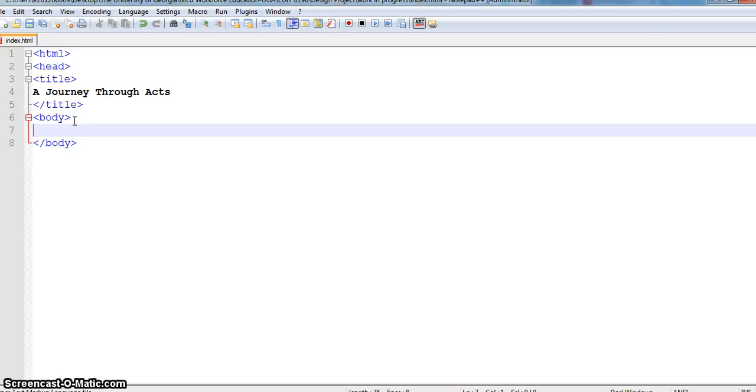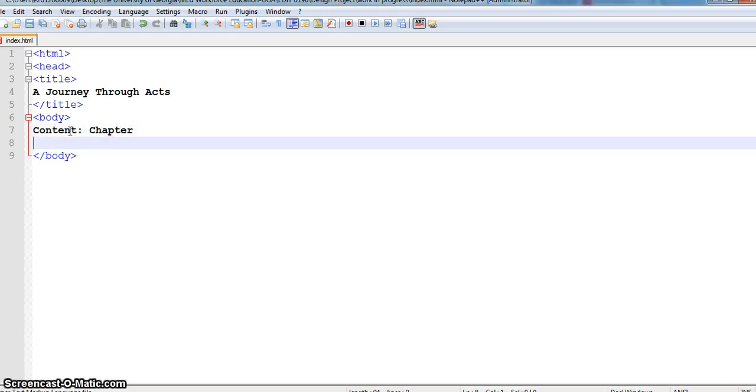So we know that we need something that will go right in the middle and divide the two. Those are called horizontal rules. So the first thing we're going to do is put content, and then we're going to put chapter here, just to remind ourselves. And then we're going to put in a horizontal rule there.